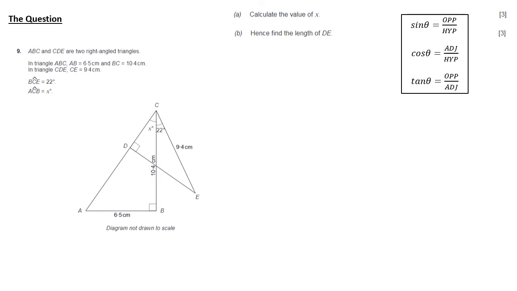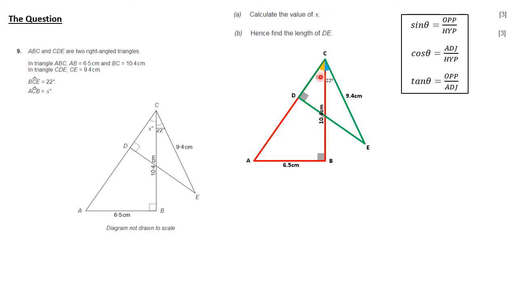Let's have a look at part B. Part B, we're asked to find the length of DE. So DE is this green side down here. To make life a bit more simple, I am going to just draw out the green triangle on its own. I've got an angle of 32 now here rather than x, and I'm going to have to use that. That was the hence word. Hence, kind of a big clue. Use what you've got to help you. So 32 and 22 in there means that top angle now is 54.